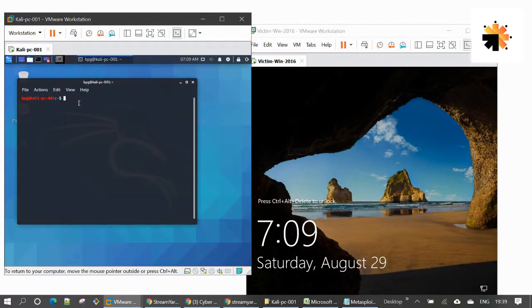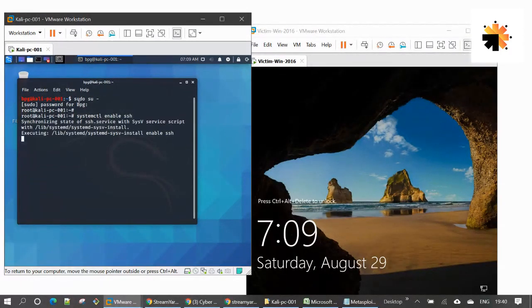So the command is sudo, 123456 is the password, and systemctl enable ssh, right? So SSH is now enabled.